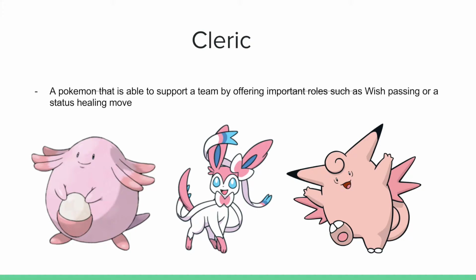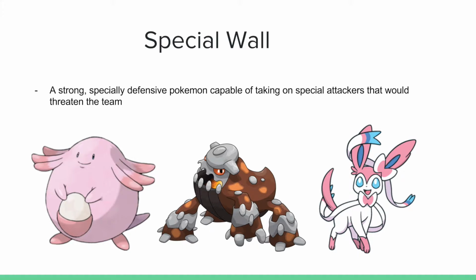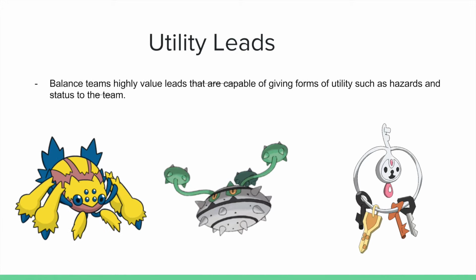But a Cleric is going to be a Pokemon that is able to support the team by offering an important role such as Wish Passing or a status healing move. Balance is a playstyle because there's so many roles that you'd like to be able to fill on a balanced team. It's going to be a playstyle where ideally you're going to want to really start combining roles. So a Pokemon such as Sylveon or Chansey is able to simultaneously fill both the role of a Cleric and a Spadef wall. So with that, you might want to think about combining the roles wherever possible.